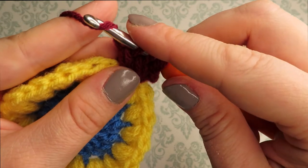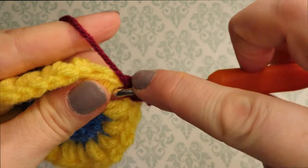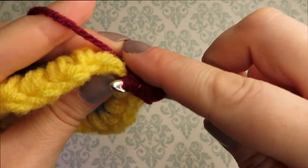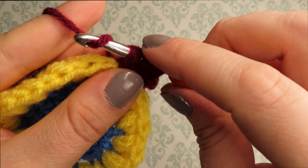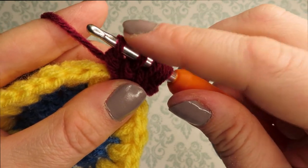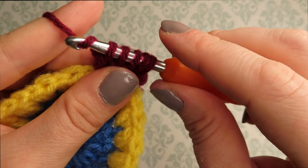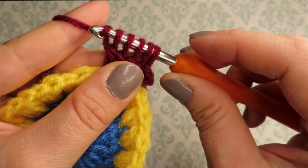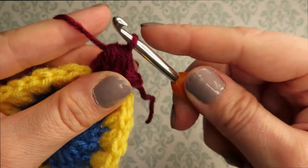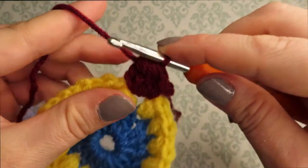Now, you're gonna yarn over. Go back through, grab your two new loops, till you have 1, 2, 3, 4, 5 going on here. And then you're gonna yarn over, hook down, wiggle it if you need to, pull it on through. And there's the beginning of your next petal.